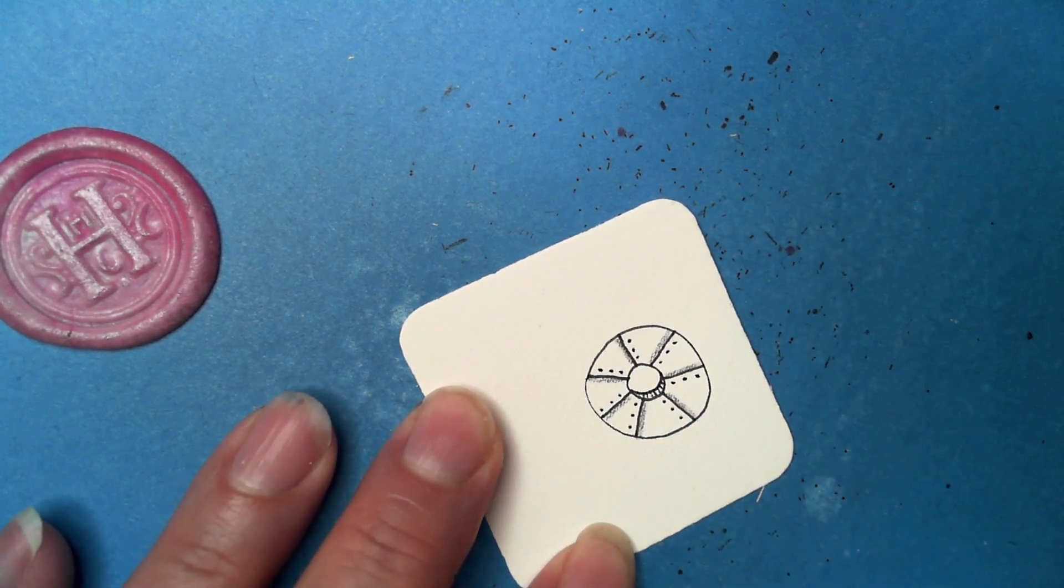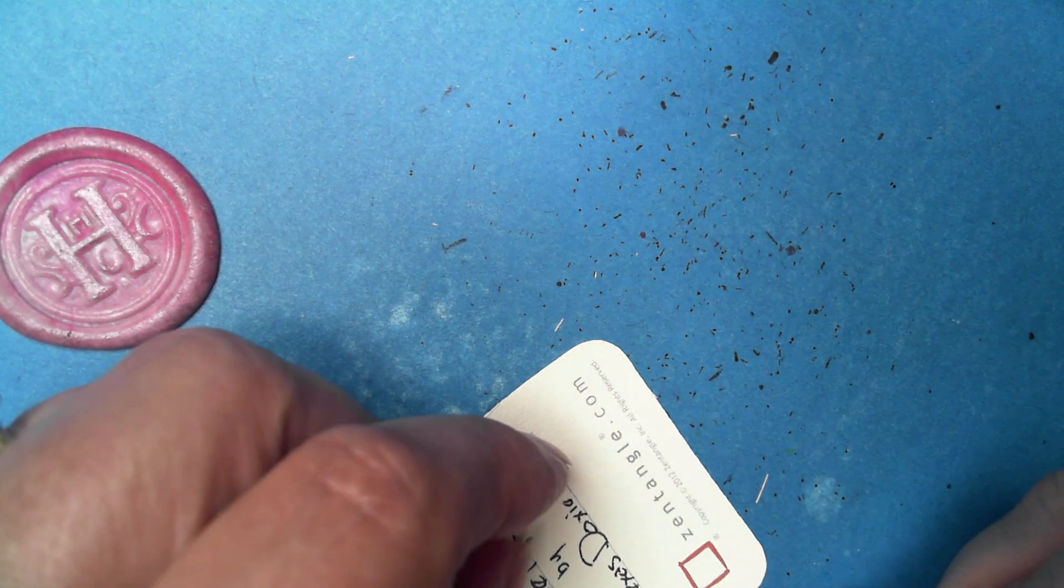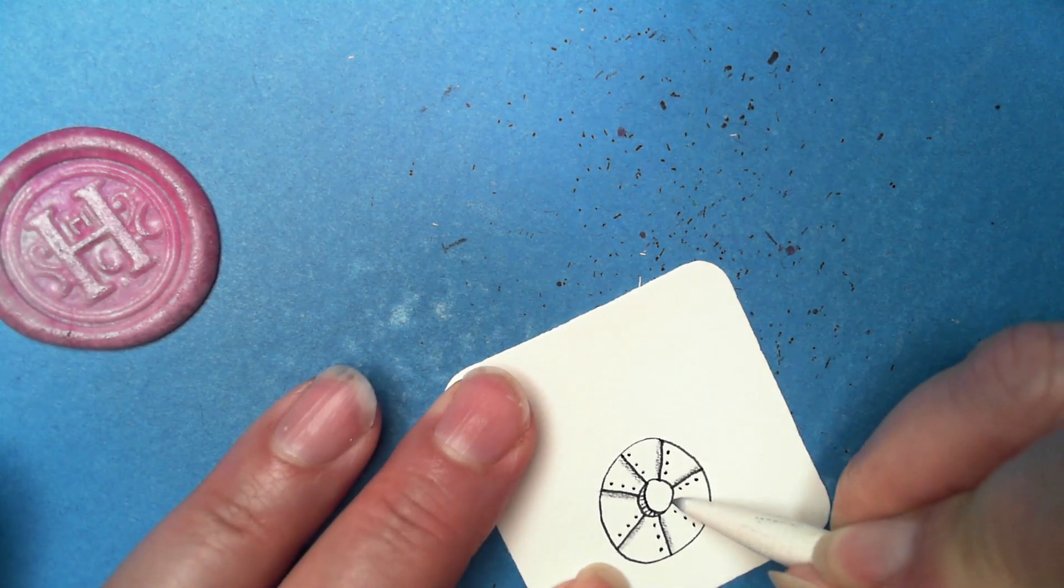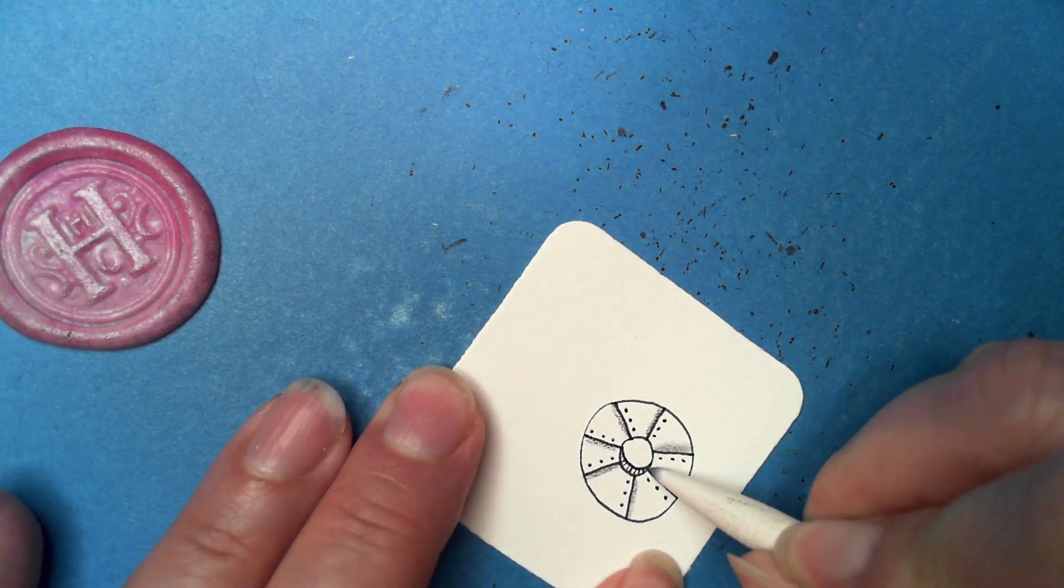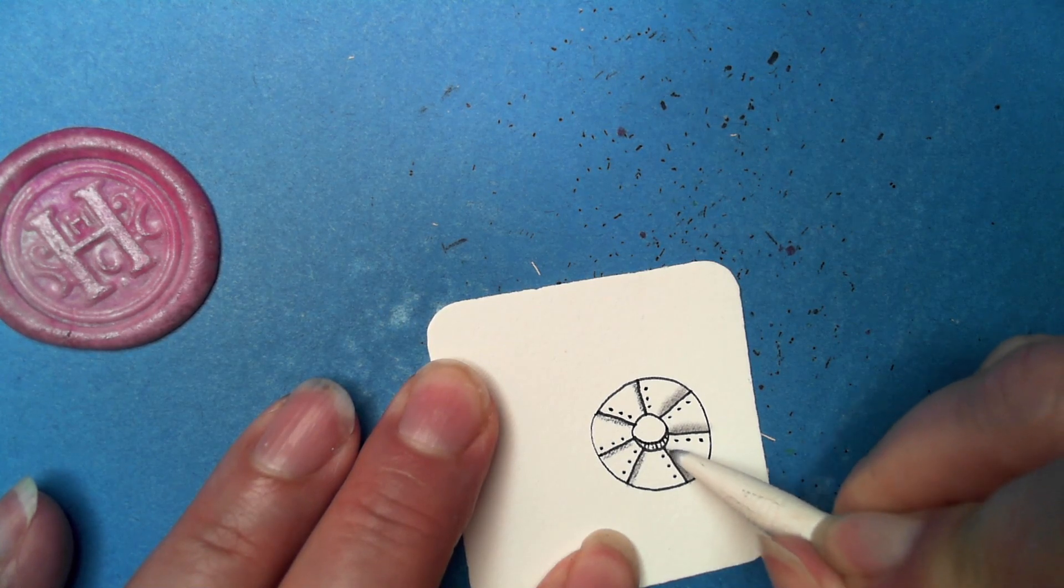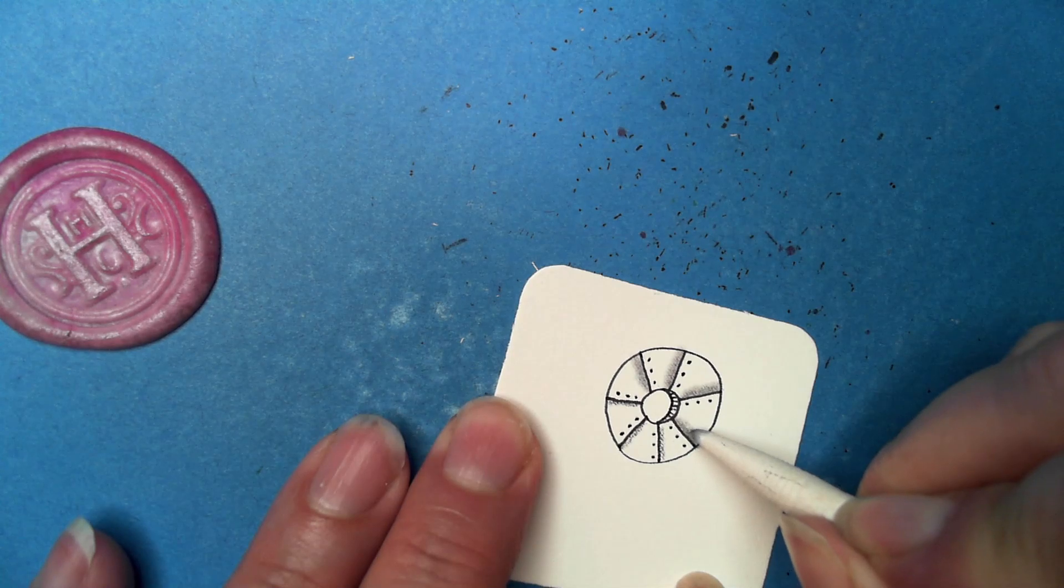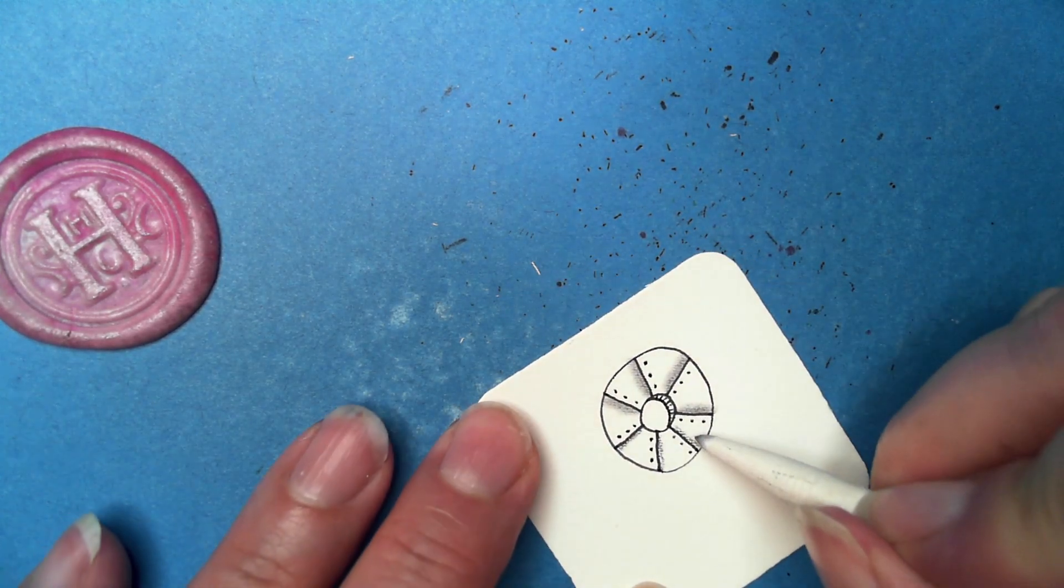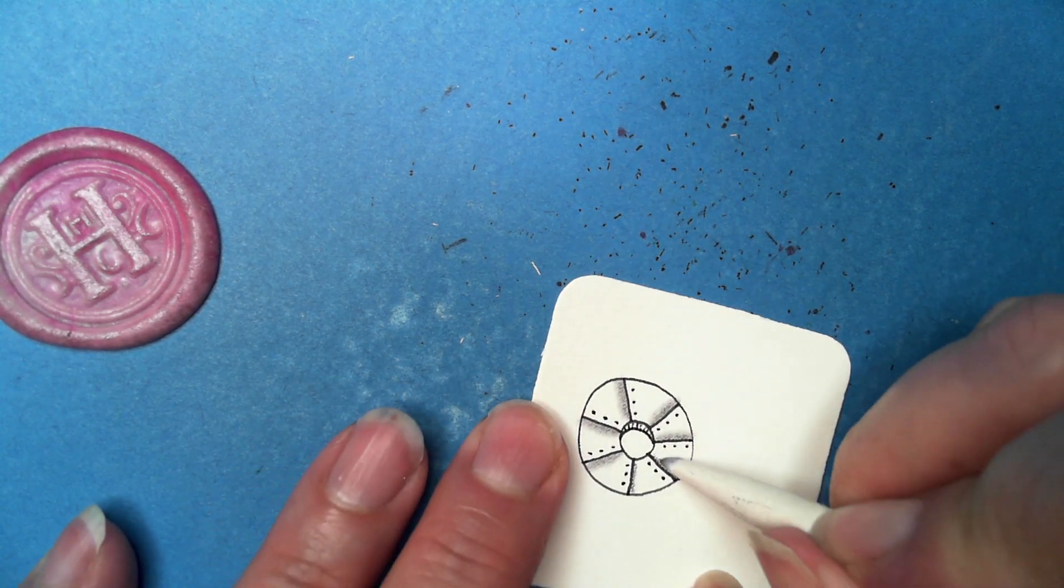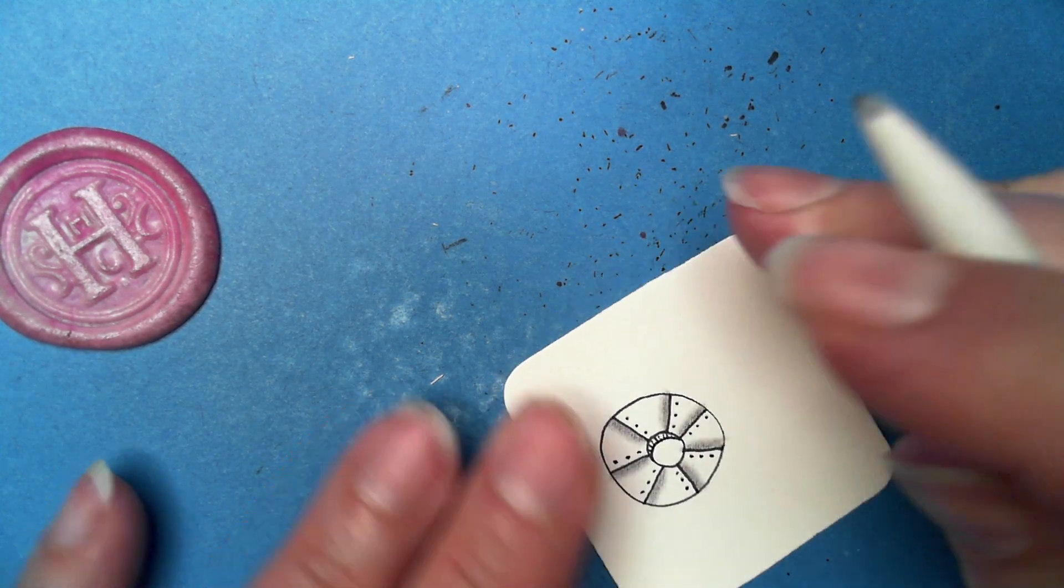Because then it gives the impression that these segments are riveted down and it might create that... oh I have a thinner one. I think I used this with some white because it looks a little gray but that works out good. I'm just doing a scooching motion and sliding it this way a little bit as I do because I don't want to have too much graphite in there, I just want to have it right there.